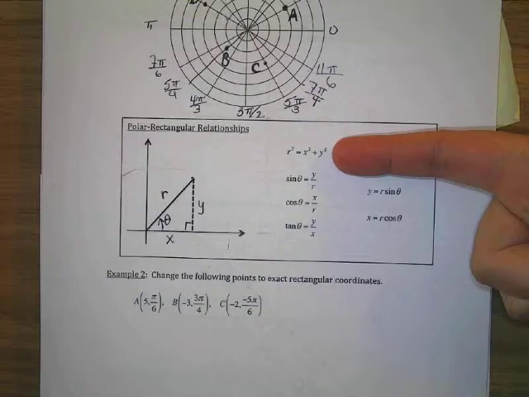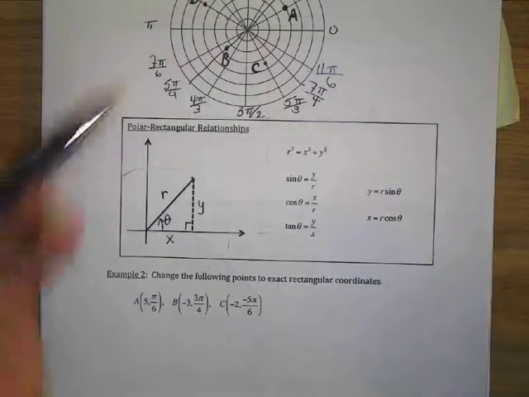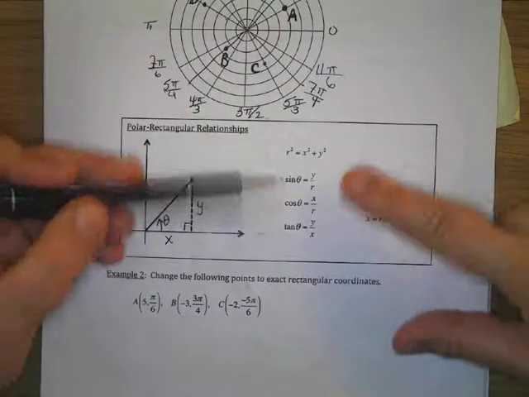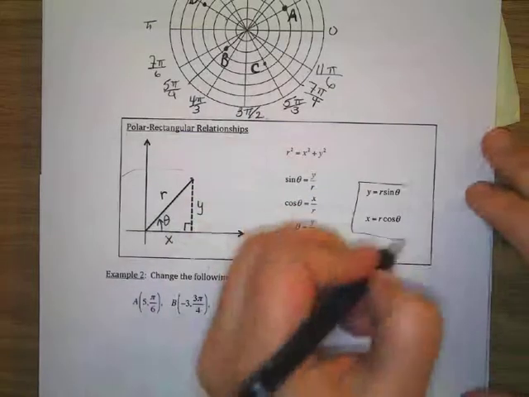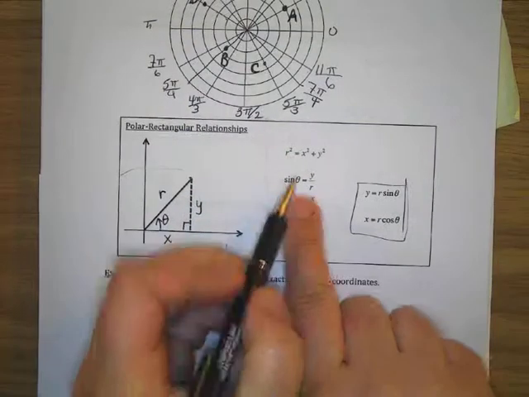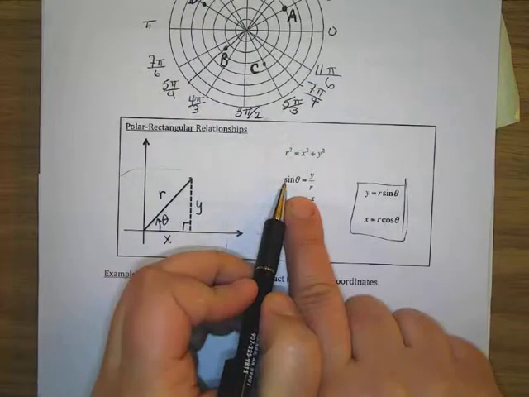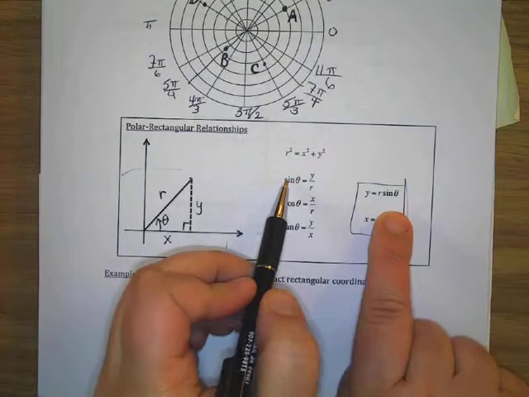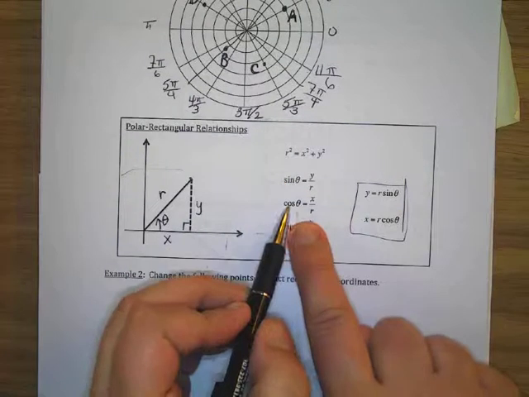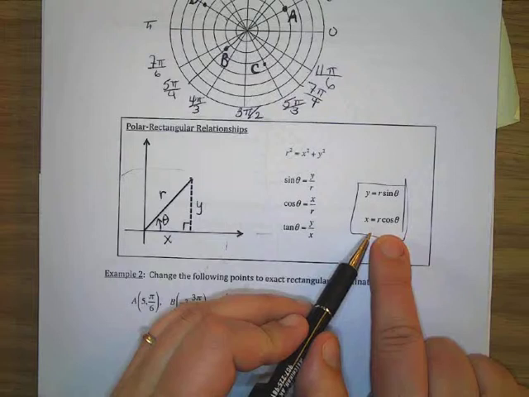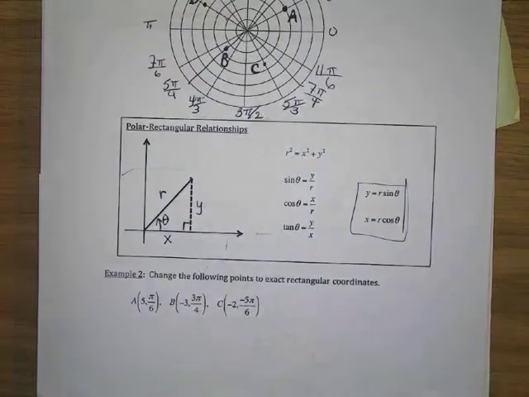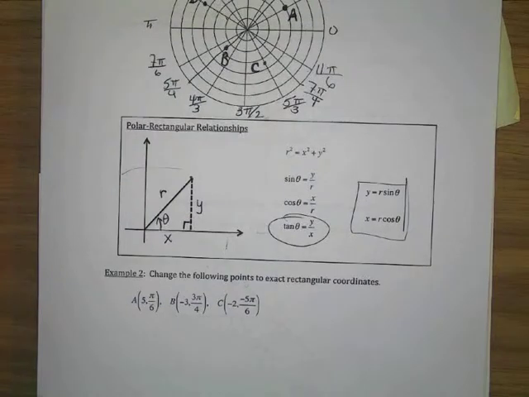So that's handy. And they set up the trig ratios right here. But the really important parts are right here. They solve this one right here, they solve for Y. So they multiplied by R and they got this. And this one they solved for X, and so they multiplied by R and they got this. And these are the common things we're going to use to switch back and forth between the two. Okay? And don't forget about tangent. He is also important.